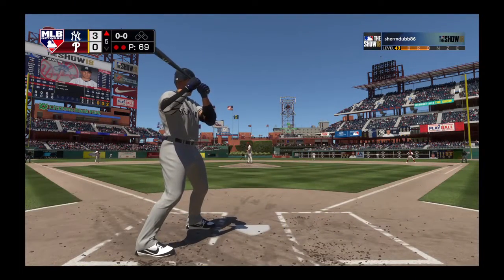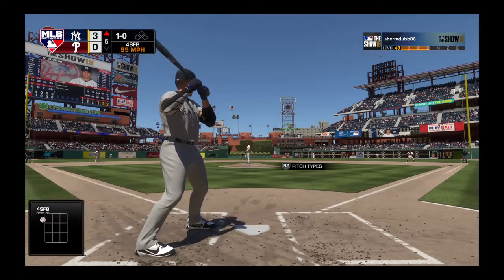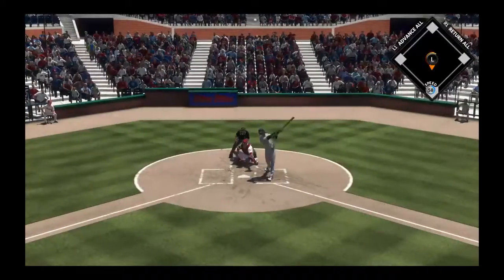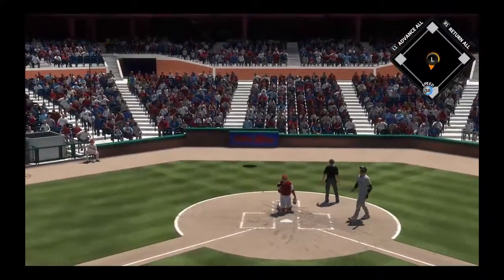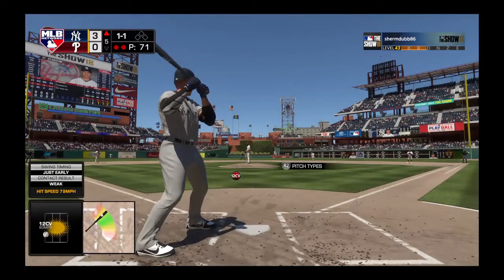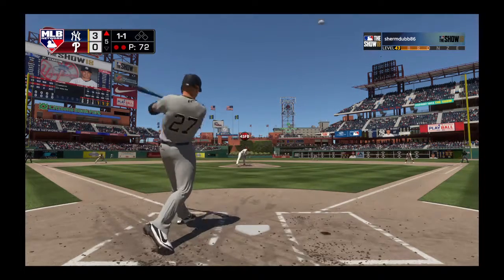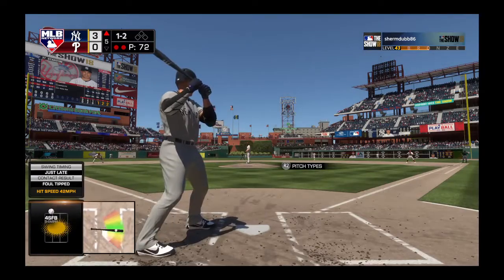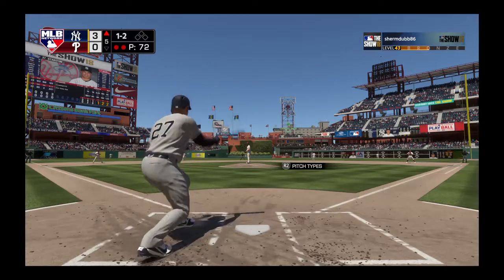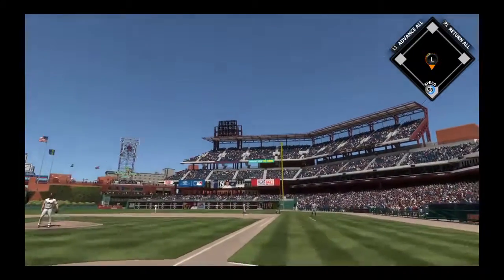Digging in and looking for more, Giancarlo Stanton. He's 1 for 2 in this one. Ball 1. Now the 1-0. One ball, 1 strike to count. Bases are empty here with 2 men out. And now he'll step off as they look for a strikeout pitch. Arrieta gets the sign. Here's the 1-2. Again, he sends it out of play.